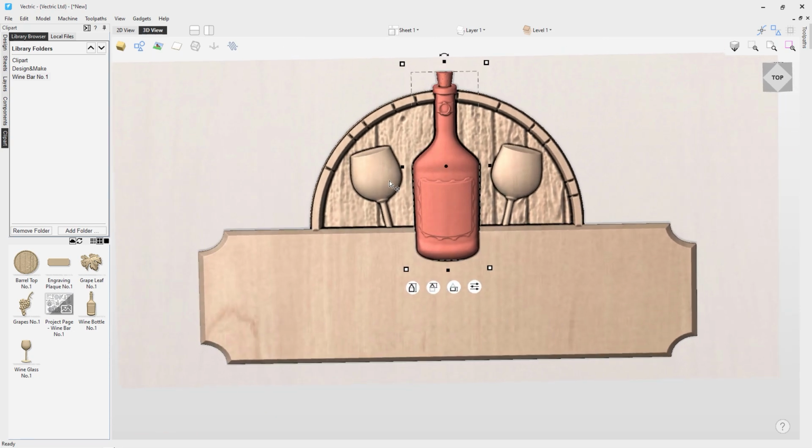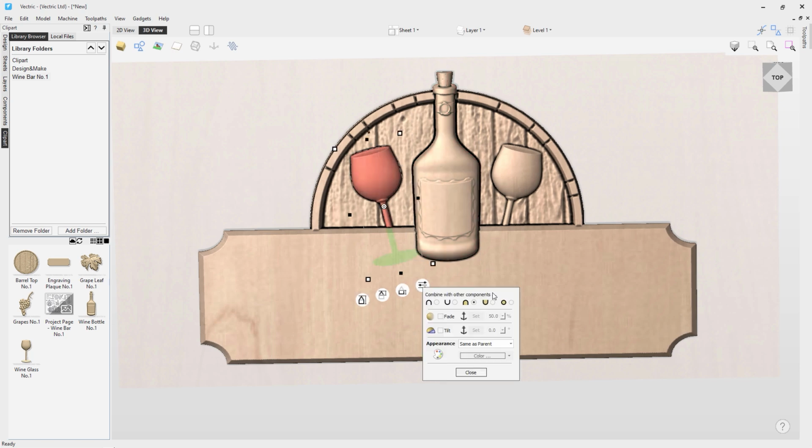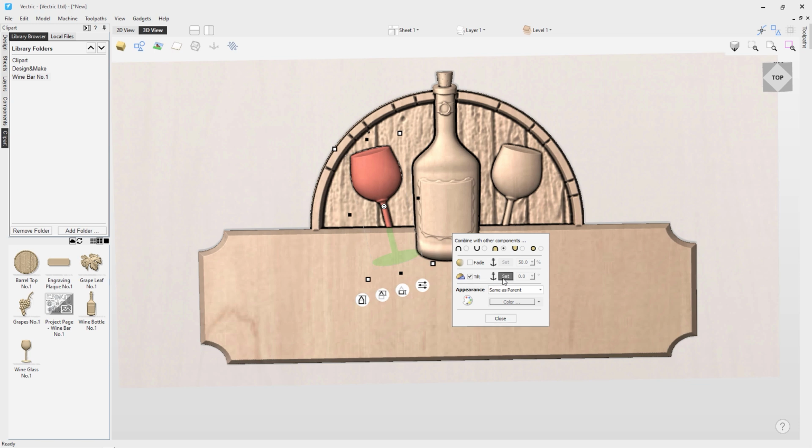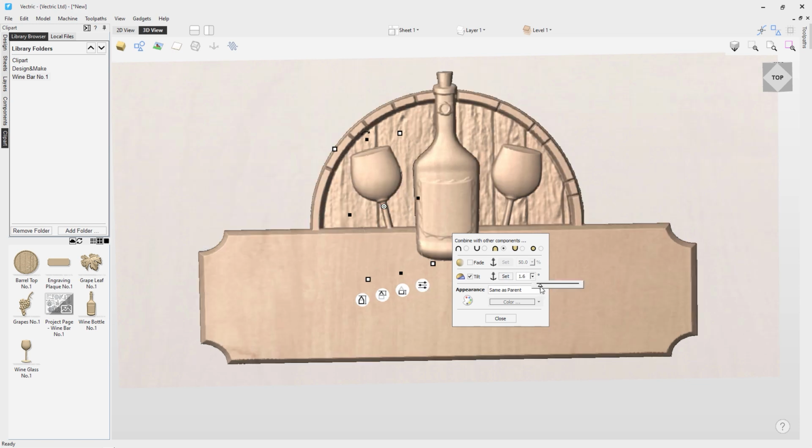So again, what we'll do is select our wine glass. We're going to go to the properties here, and this time we'll tilt it, so we're going to go for our set angle. So we're going to go for first one up here, second one down here for our high point, and we'll start adjusting that. So let's just drag that slider and we can start adjusting that until it pops through.